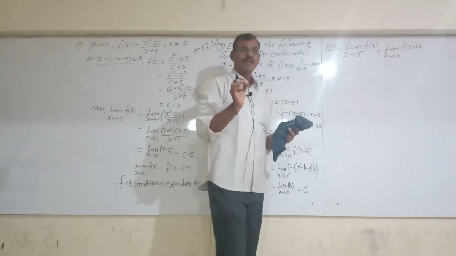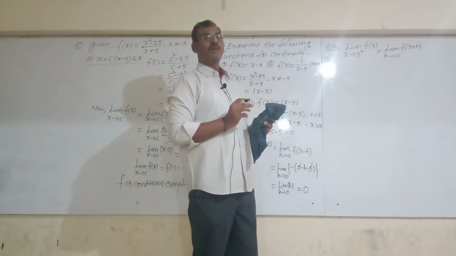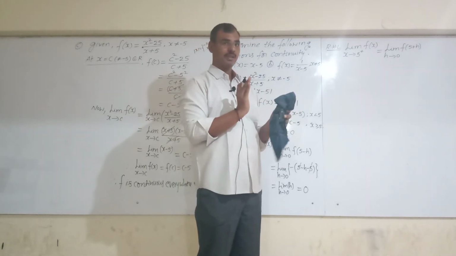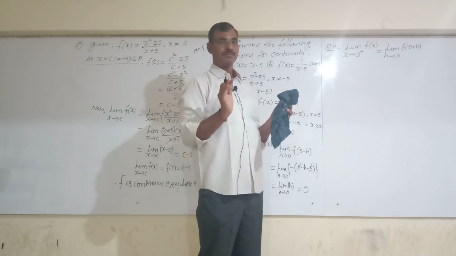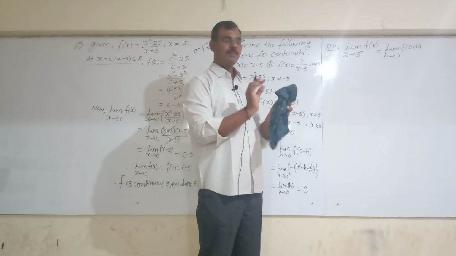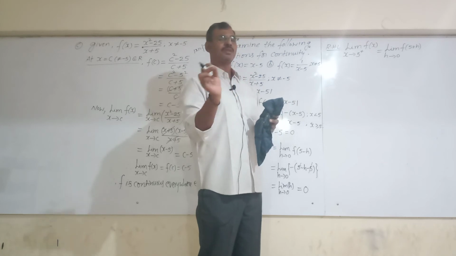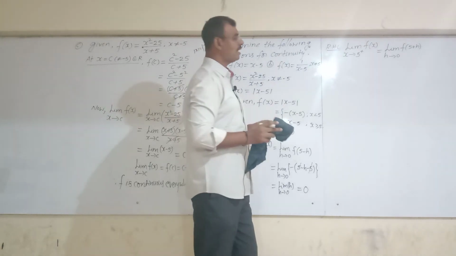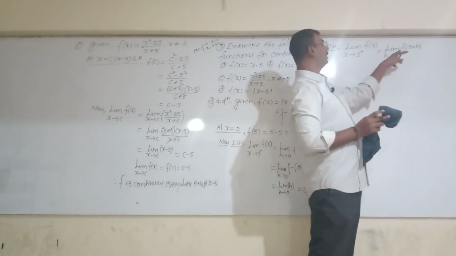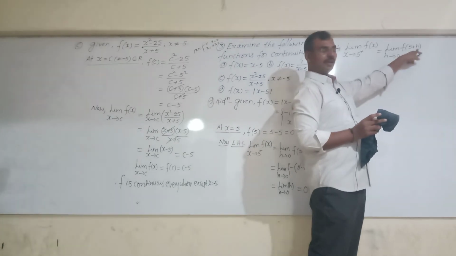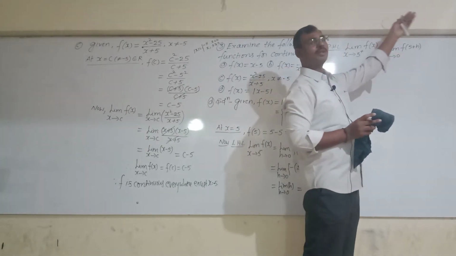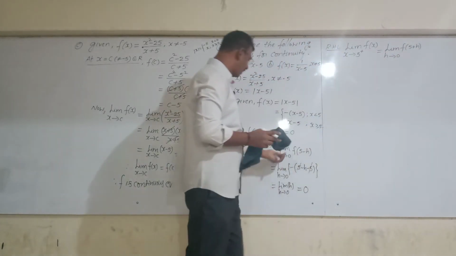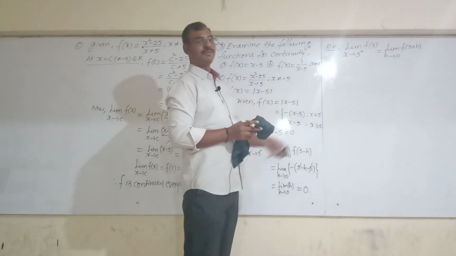What is the h here? This is a very small quantity, negligible value. But it always lies between 0 and 1. It is not less than or more than 0. Between 0 and 1 only: 0.1, 0.2, 0.0001, 0.002. A small quantity. It is a very small increment value. If you add the h value, it is more than 5. If you subtract the h value, it is less than 5. Less than 5 is this, more than 5 is this.